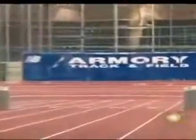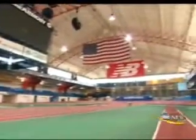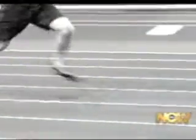Dan Kleffler in New York at the Armory Track and Field Center in Upper Manhattan, where there are runners hitting the track so often to push themselves, to challenge themselves, burn some calories, get some great exercise. But a key component in running is the equipment, and that is shoes. So to give us some advice on how to pick the best shoes for running is Jeff Dengate from Runner's World.